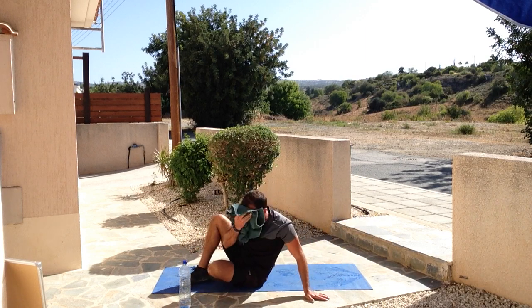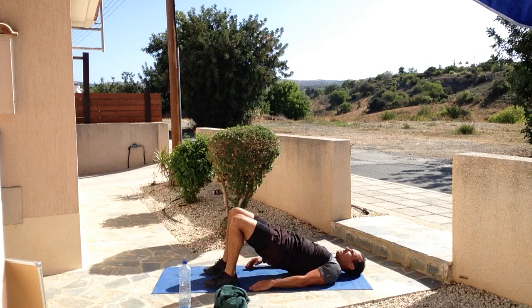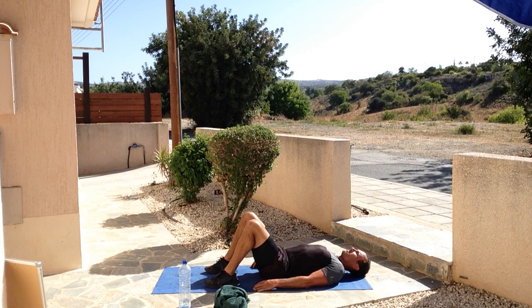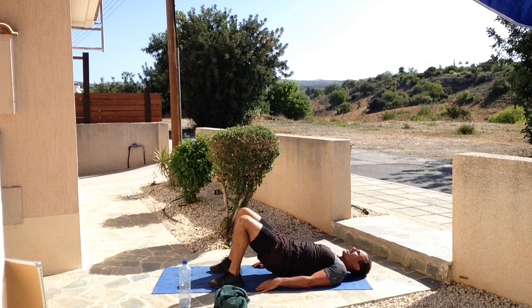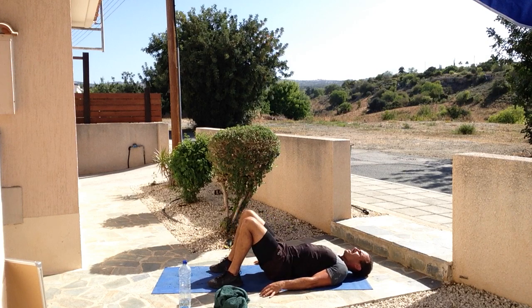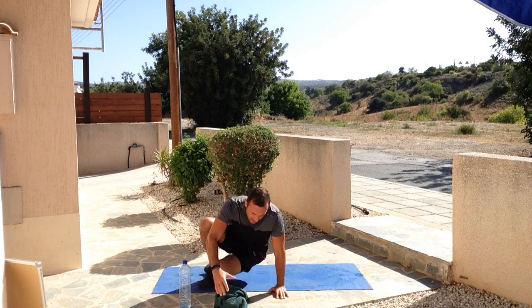Last movement of round two, and this has been a hardcore workout. One more round after this - you're doing great. Breathe in, squeeze the glutes. Three, two, one - breathe in, breathe out on the way up, squeeze, and come down with breathe in. Last movement, we are on our back but there's still work to be done. Last few seconds of round two - this round has been tough but we've got the psychological test next: round three. How tough are you? Are you going to pause the video or keep going? Stay with me to the finish line. Well done - completed round two!